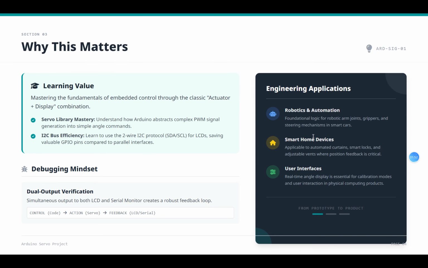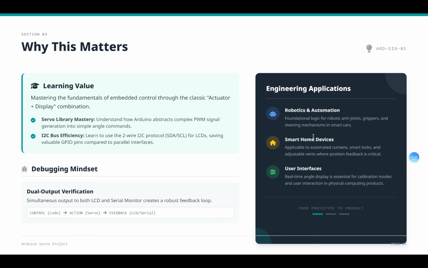Okay, why does this matter? The learning value: mastering the fundamentals of embedded control through the classic actuator plus display combination, and the servo library.